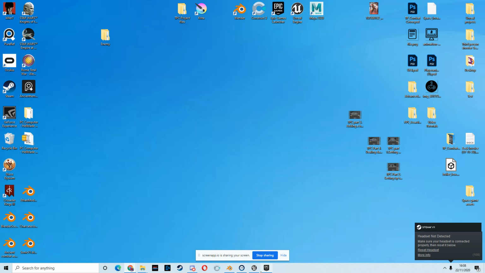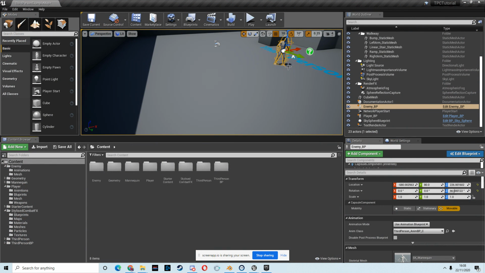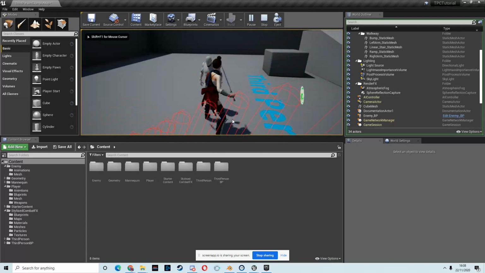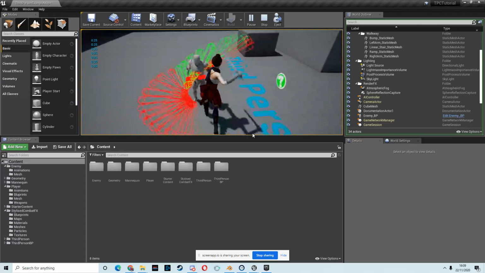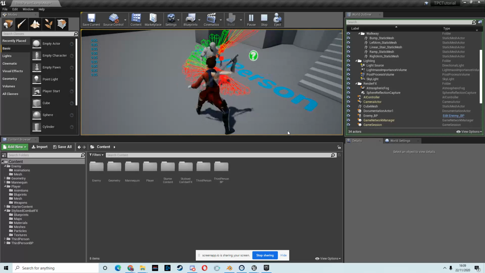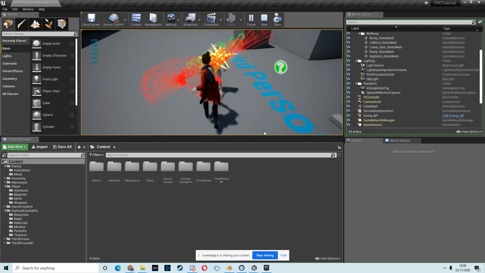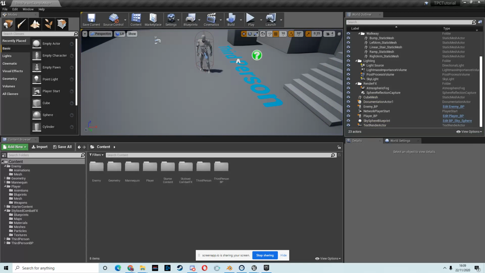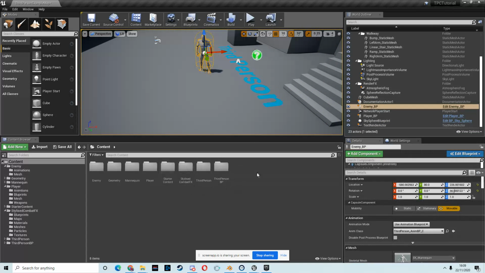Okay, so at the end of the last video, we were having problems with too many collisions. So what we're going to do is change the location of the spawning for the particle effect. We're just going to have it spawn in the center of the enemy, and we're going to do it in here instead of in the animation notification state.